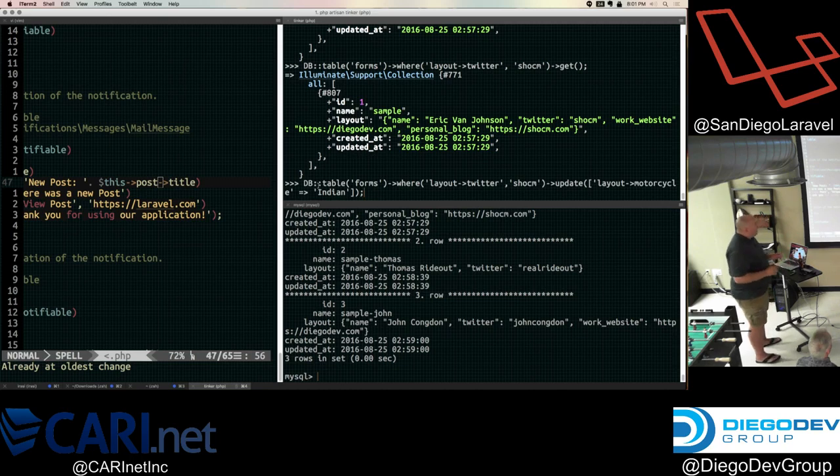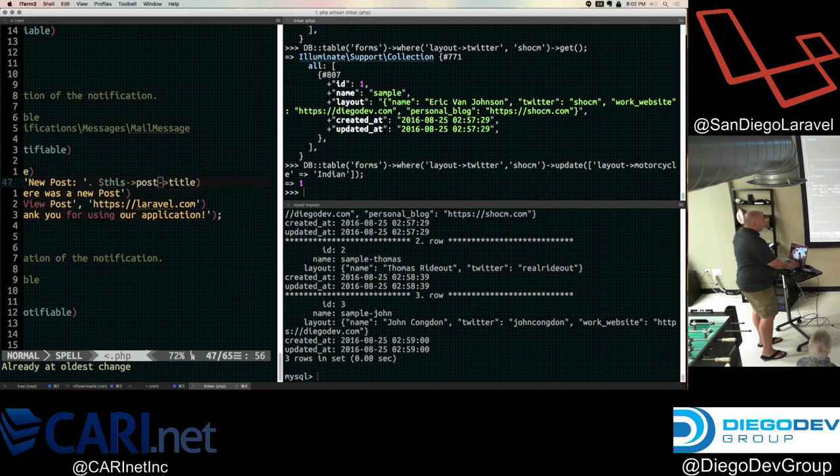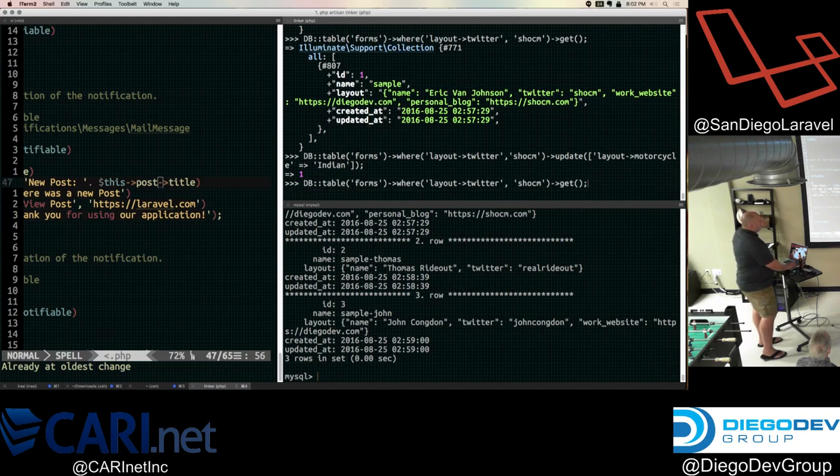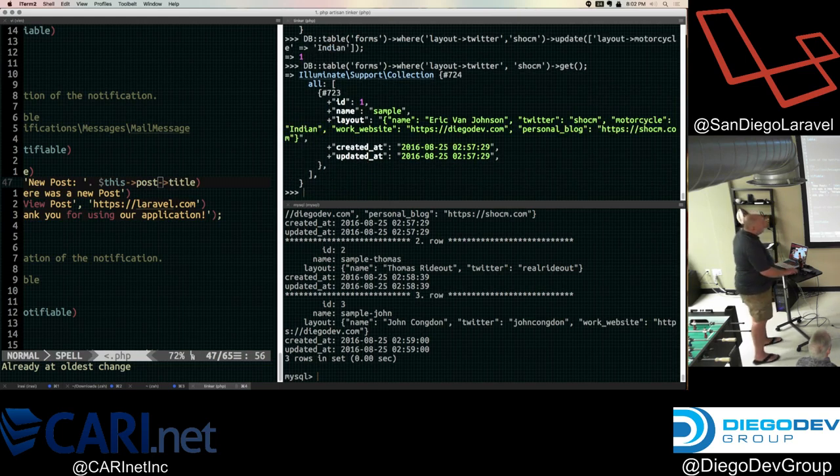So now I'm going to say the guy with the Twitter handle of Shokum, update his JSON column type layout, add the key motorcycle, give it the value of an Indian. And you get a return of 1. We come back up here and we look, and now we see we have motorcycle equals Indian. That is awesome. No, hold your applause.